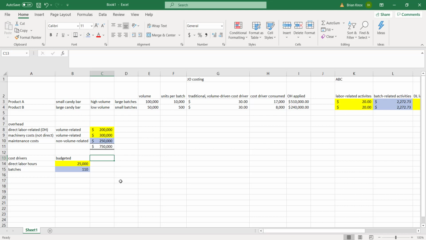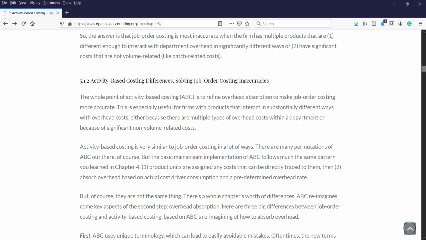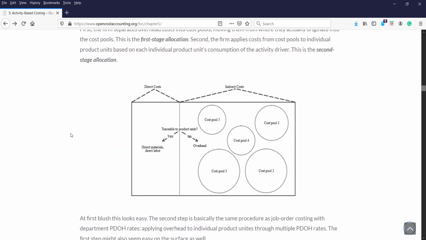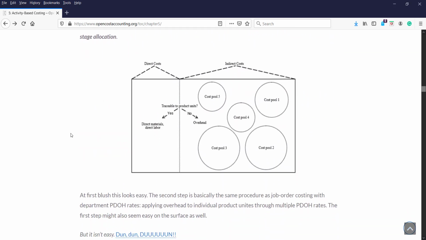We're going to split up our overhead into different groupings that center around a cost driver. And I think this is actually one of the areas in which you're underserved by a lot of explanations of activity-based costing, because we start to get into the idea of activity cost pools, and there's some mystery when students learn about this. So let's start with this diagram right here. I'll tell you what the mystery is that other textbooks talk about and how it's not really a mystery, because I'm just going to repeat what I said before. I'm going to tie it to what I said before, excuse me.